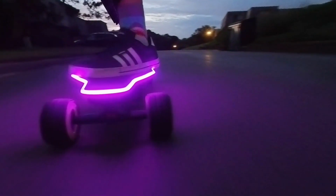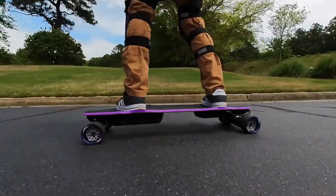Definitely a conversation starter. And these lights are bright enough that you can see them during the day, but at night, boom, they just explode. It's really cool. And I love how they actually embedded them in the deck like that.